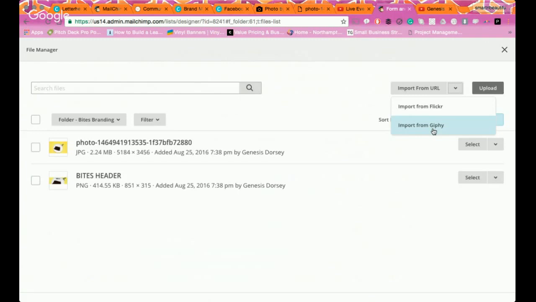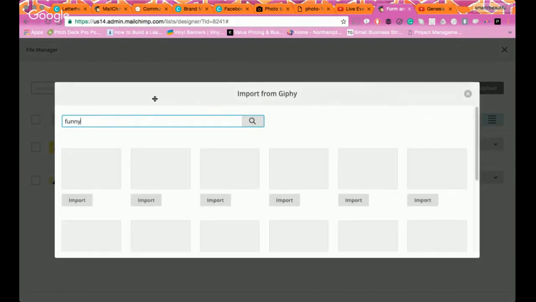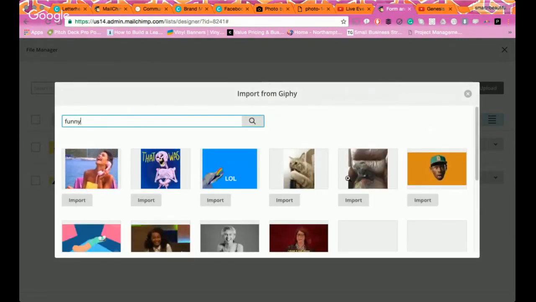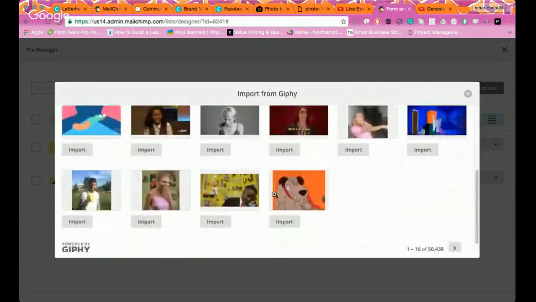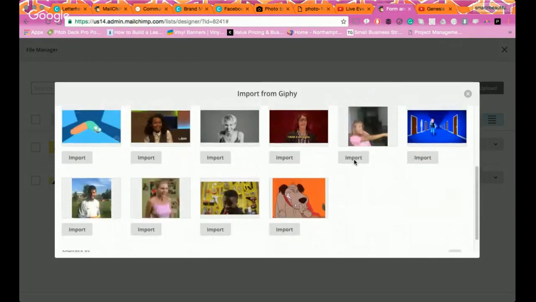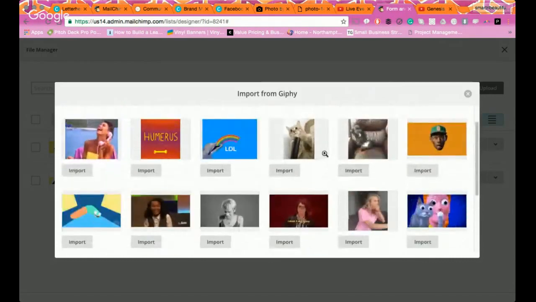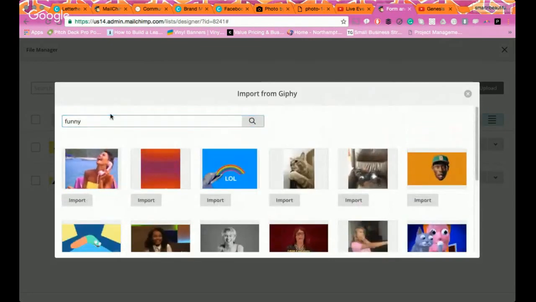If you are a fun type of brand and you like to use those moving images, for instance, you'll notice here, let's say I put in funny. We're just going to use the word funny. You'll see that these little GIFs will pop up. These are really great for brands that want to add a little bit of punch to their email list. I've done it before, and I think this is really funny, especially when you get it in your email list.